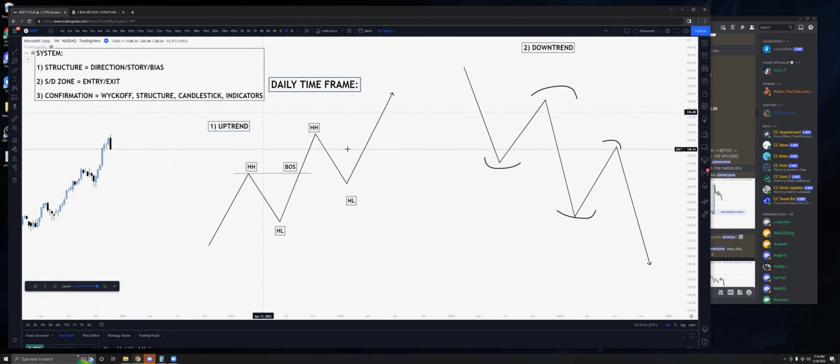When it comes to the story, what I mean is you have to see what's going on. You do the higher time frame analysis, and then you do the lower time frame analysis. Think of the people that just focus on the 1 minute, the 5 minute, the 10-minute charts, and they don't know what's going on in the bigger picture. They get stopped out. They get lost. Their entries and exits fail, or their supply and demand zones fail. Why? Because they did not read the bigger picture.